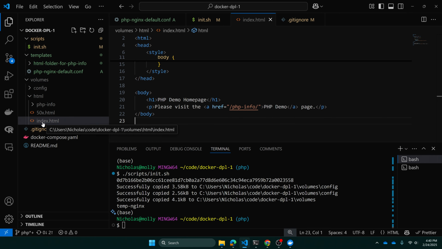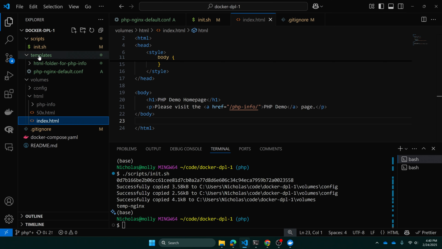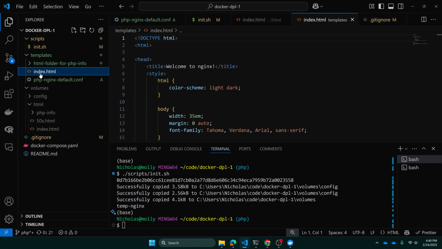So we simply need to save a copy of this one. So we'll copy, go to templates and paste, and rename this to homepage.html.